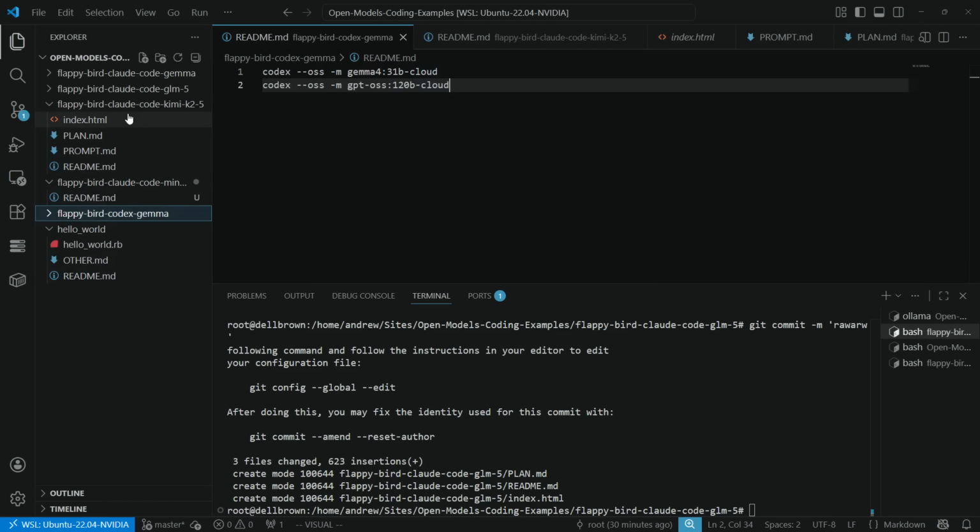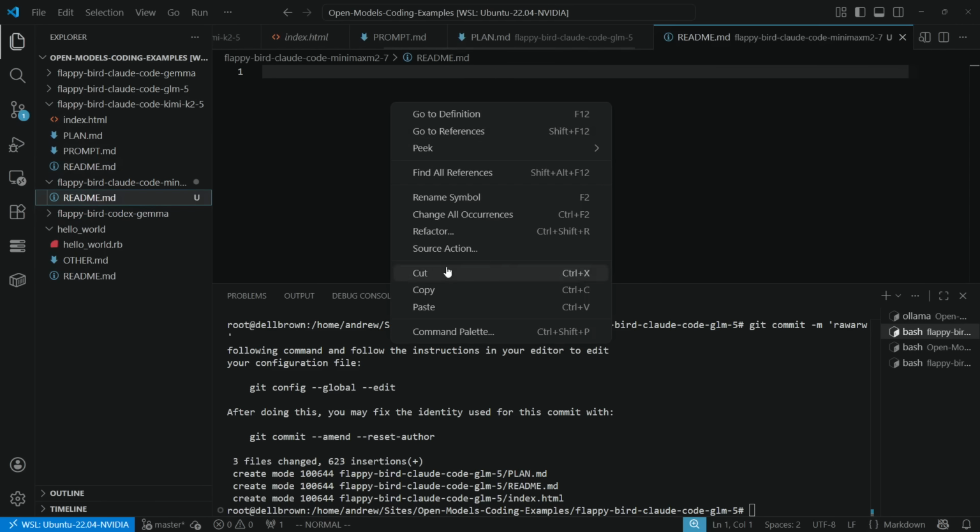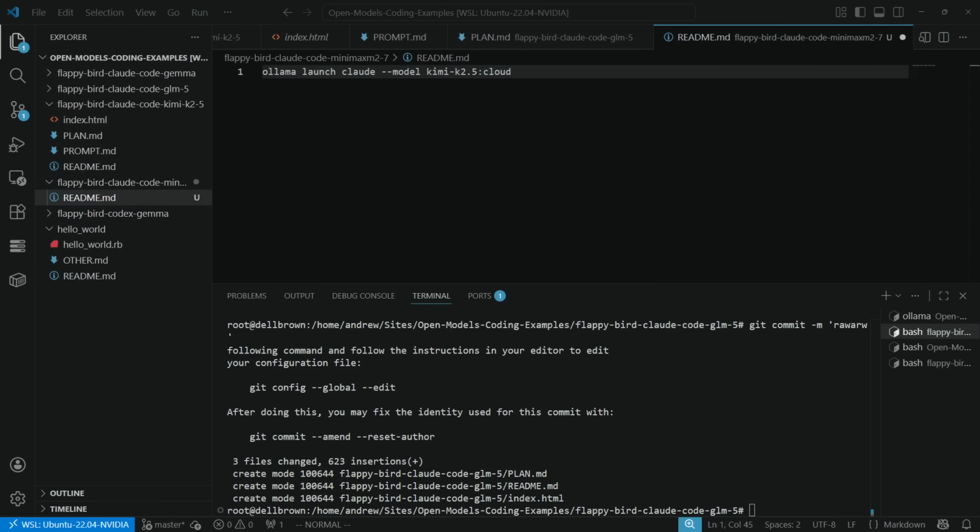Whoop, I keep picking up Codex here. We'll go over to here to this one, grab it over here, drop it in place. We'll grab MiniMax. I'm not looking forward to doing Qwen. I know Qwen's not very good. I mean, it's probably good for its time, but not anymore.